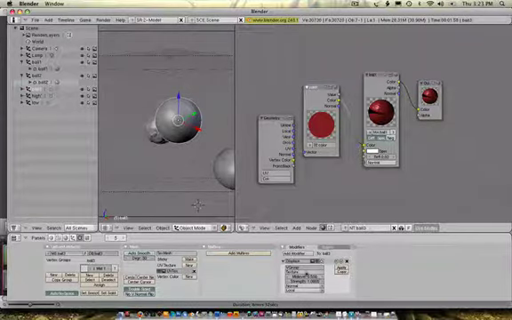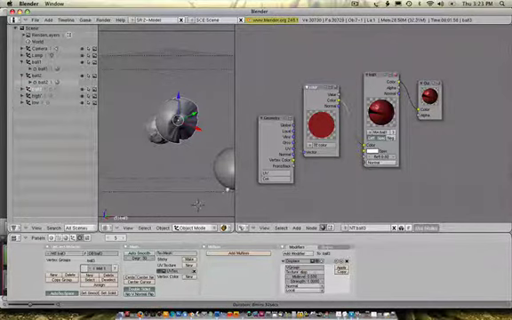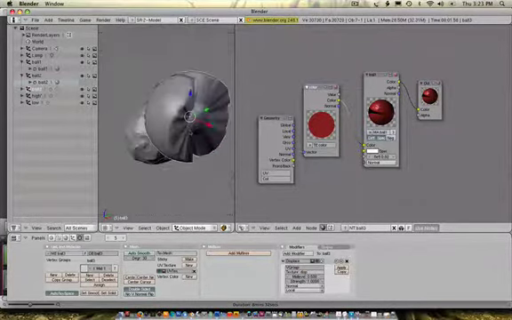Okay, so that's why I said you really need to know the name of it. And if you mess up, you have to kind of go back, and it's actually called disp, D-I-S-P. And if you have it right, it should look like that. Let's delete this one out of here. Okay, so it's turning in on itself.